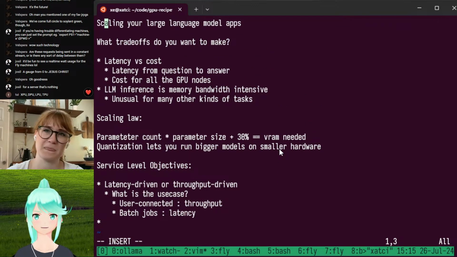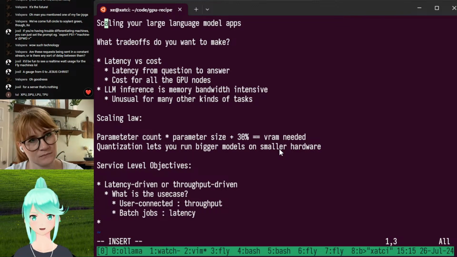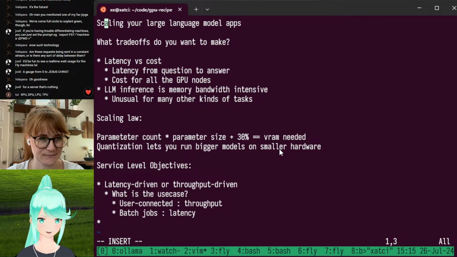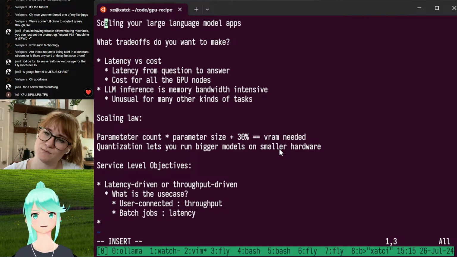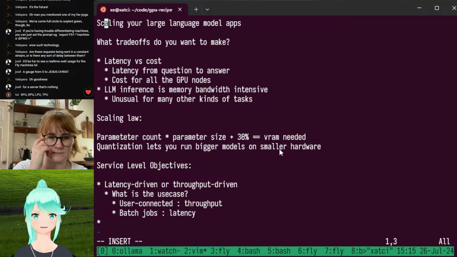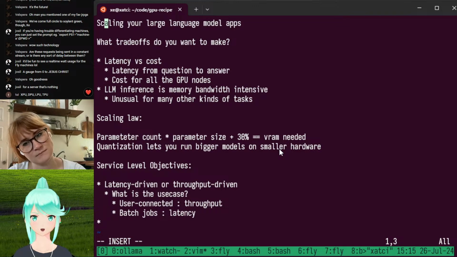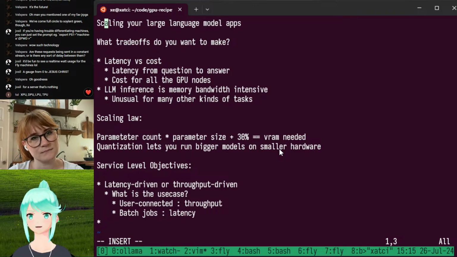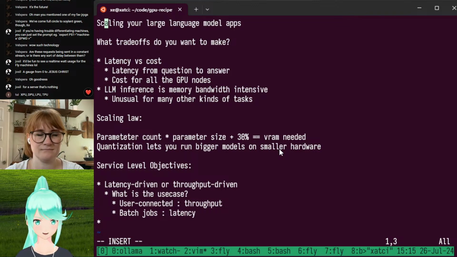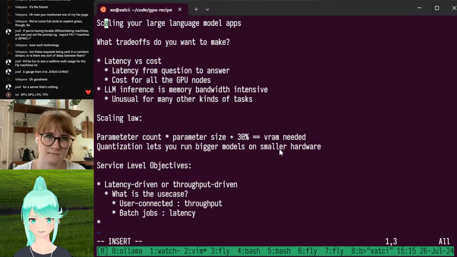Yeah, and you have to set your service level objectives and decide what compromises you want to make. Also, I mentioned this, but I didn't explain it in particular. The attention window is the amount of state that is needed to actually do the inference. It's called an attention window because everybody copied this one paper by Google titled "Attention Is All You Need," and that's why every single large language model and AI paper has "X is all you need" in the title. Because computer scientists try to make jokes and they are very bad at it.